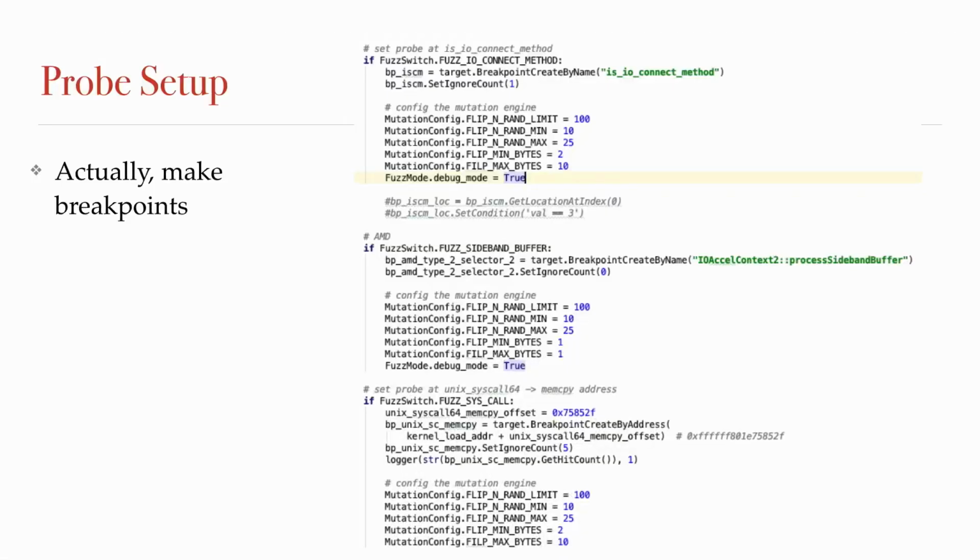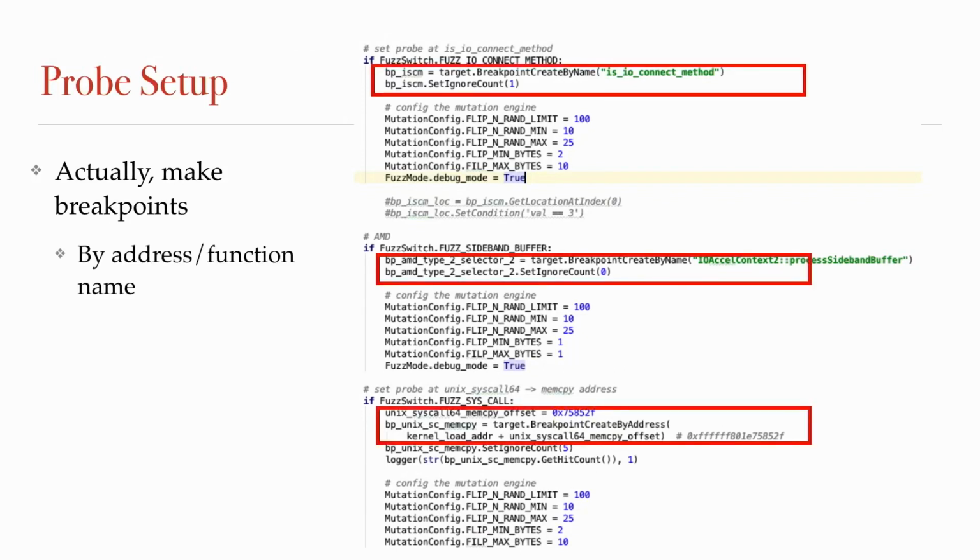And this part is the probe setup module. This module is for the probe setup configuration. Typically, we will set up a probe point according to, you can see, the API name or the virtual address which we are interested in, such as the IOConnectCall method or a system call, which is the common attack interface for the macOS kernel. And we will also configure the condition strategy for the probe, for example, the fuzz frequency or the fuzz scope, to avoid system harm.